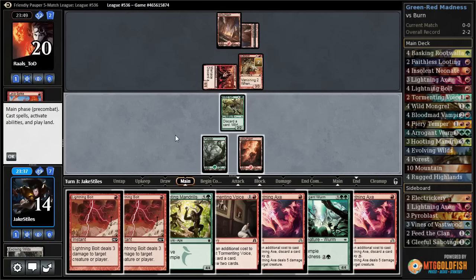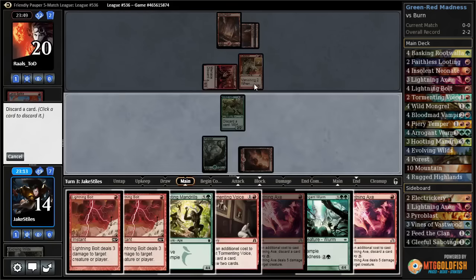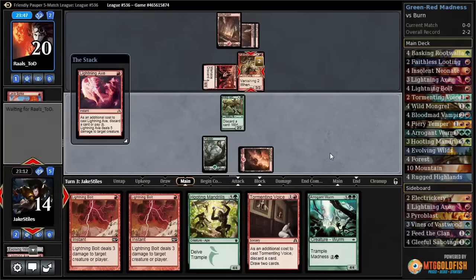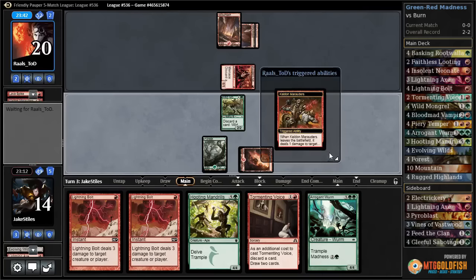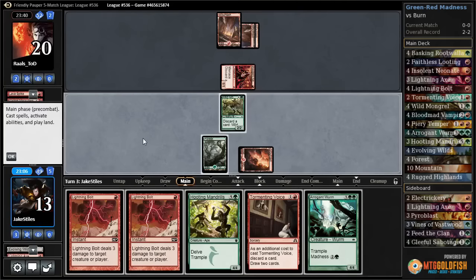What to do? Well, I really would like to not take damage from the Keldon Marauders. So I want to Lightning Axe that, probably. And what will I discard? Probably the other Lightning Axe, because they don't have that many creatures in the list, presumably. So let's start off with that. Get this out of the way so we can attack. That puts us to 3 cards in graveyard. So I could potentially discard 2 more to the Mongrel to get in for 2 more damage. And also be able to cast the Mandrills this turn to try to speed up my clock.